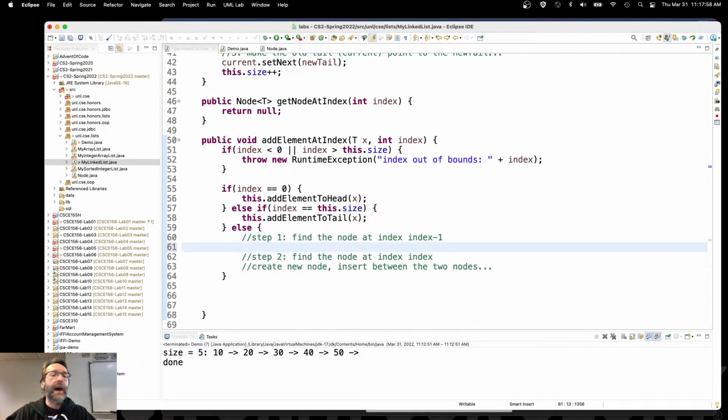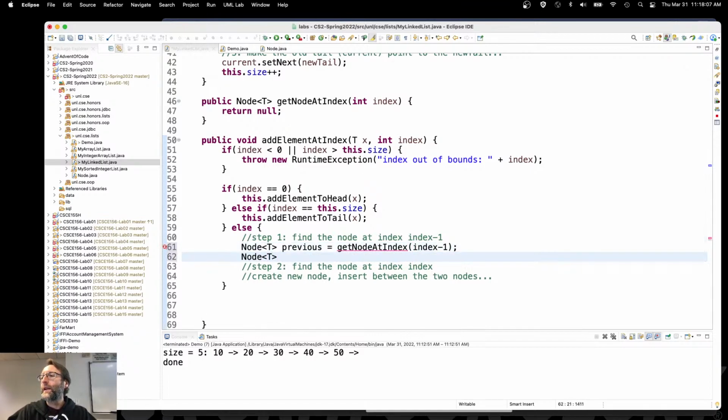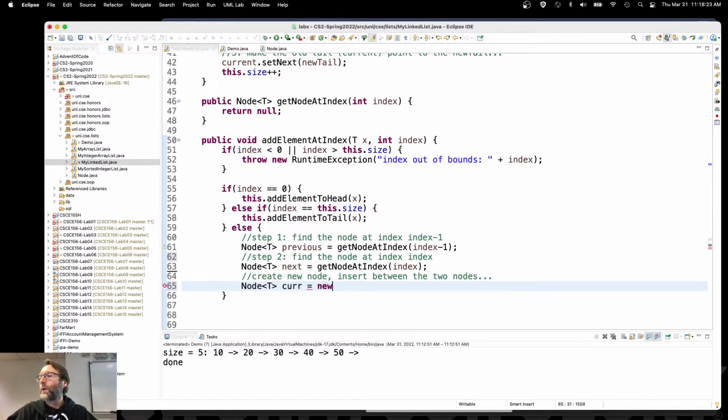Because if I already had that, what I could do is say previous is equal to getNodeAt(index minus 1), and Node<T> next is equal to getNodeAt(index). And then that's step 2. And then I can create a new node. We've already done that now several times. So Node<T> current is equal to new node containing the element x.